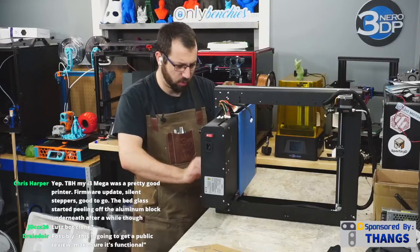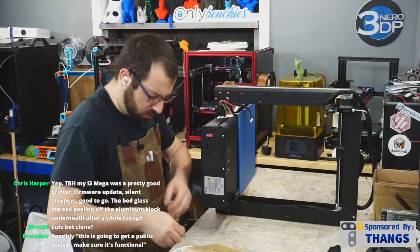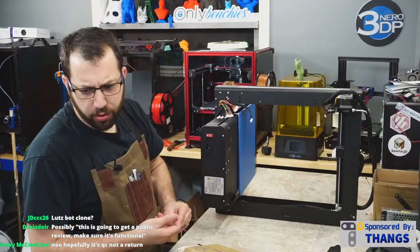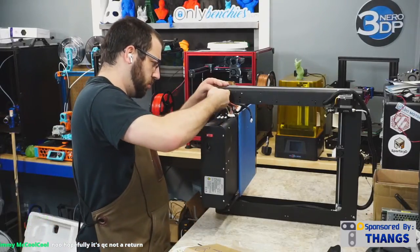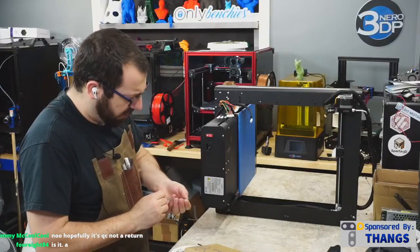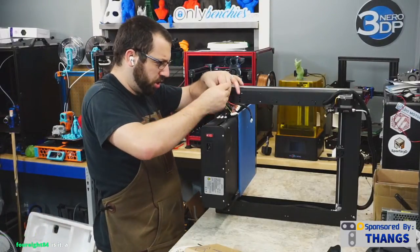So far we've done 4 screws. Some little ones here. i3 Mega was a pretty good printer. Yeah, everyone seems to be moving into the V-wheel aluminum extrusion though for printers.